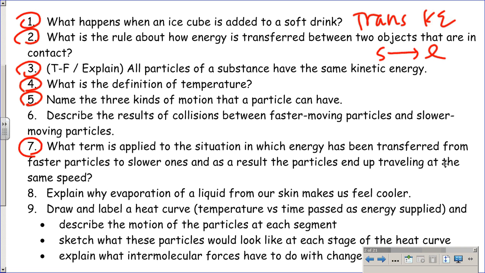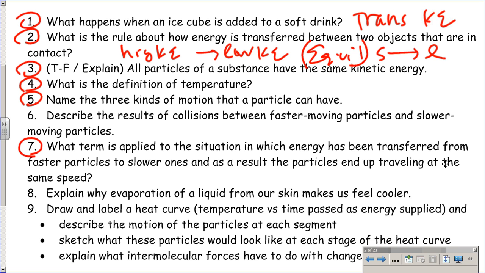Tell me a little bit more. We kind of just worked through this, but what's the rule about how energy is transferred? From high kinetic energy or temperature to low kinetic energy or temperature. When does it stop transferring? Right, thermal equilibrium. Basically when things are equal. So the soda doesn't just get warmer. It gets to a place where they're at a temperature in between the ice and the soda. So it's called equilibrium.